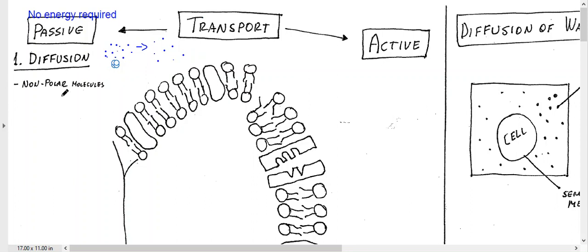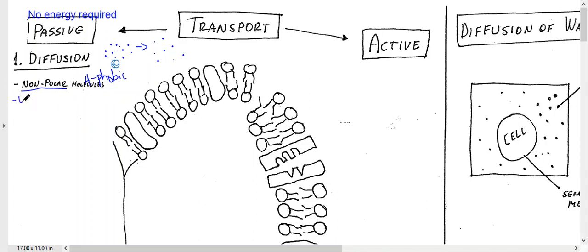So with passive diffusion in cells, when is this going to happen? This is going to happen when you have non-polar molecules and hydrophobic molecules. And the reason they have to be non-polar hydrophobic is because these molecules are going to move through the membrane without any help, simply just based on kinetic energy. And to do that, they have to make it through the hydrophobic fatty acid tails in the center of this membrane, which means whatever these molecules diffusing are, they must also be non-polar and hydrophobic. Otherwise, that center of the membrane is going to repel them, right?